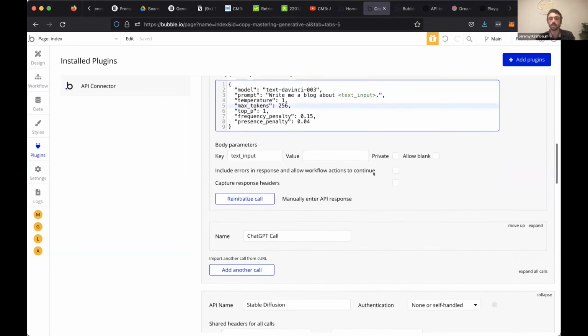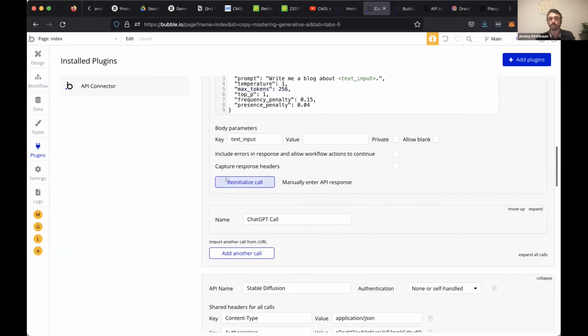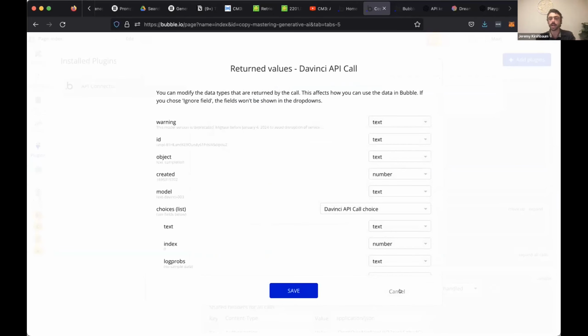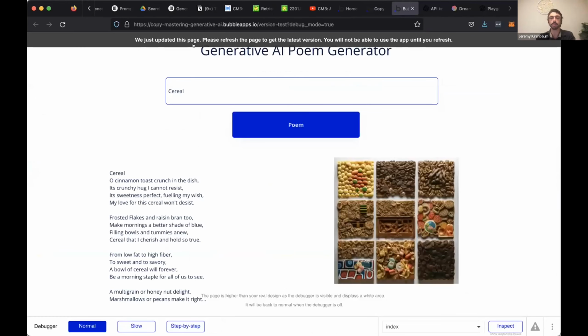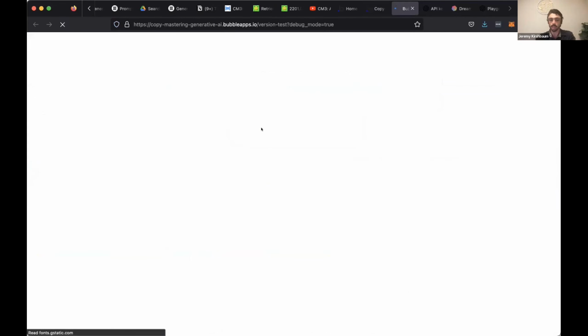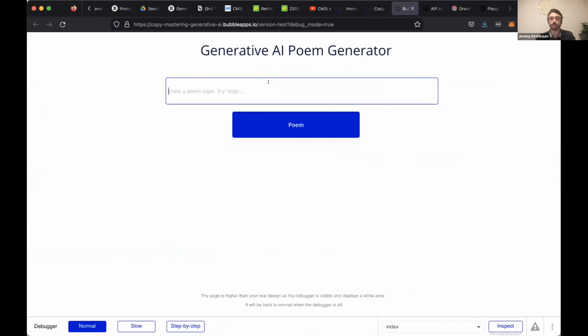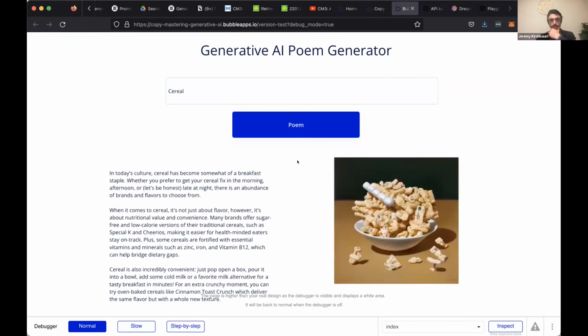And then if we reinitialize the call, what we would find when we go over to our preview and refresh is that despite the now mismatched title, what happens is instead of getting a poem, we would actually get a blog, short blog about cereal. Right.